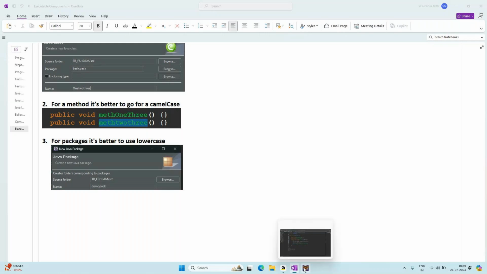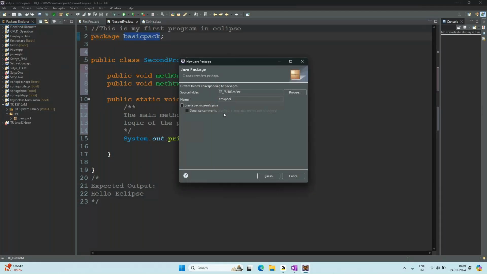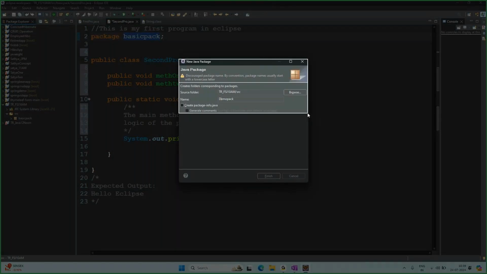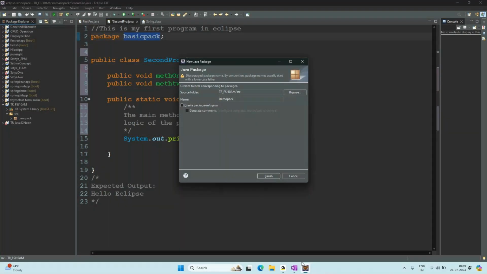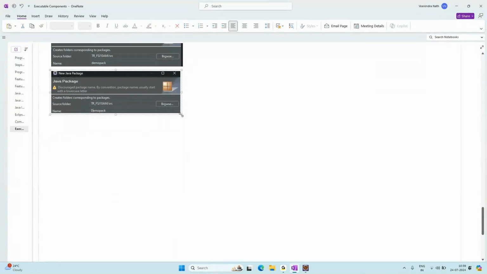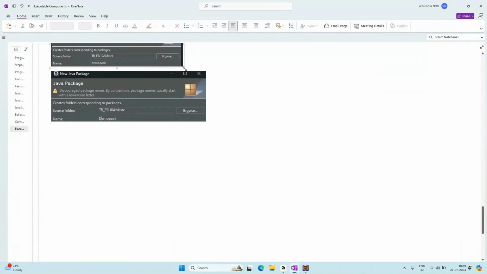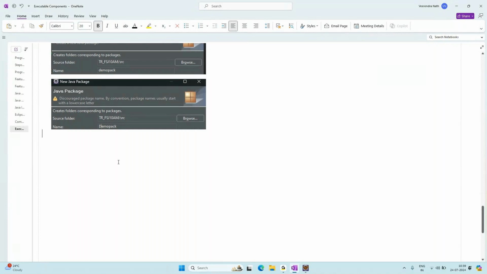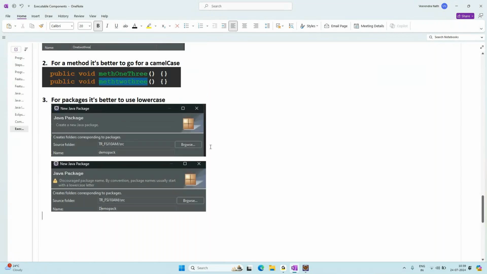Okay, so now for example if you are saying D capital, okay, so ఏమంటే చూడండి, discouraged package name. By convention package name usually starts with lower case. Starts మొత్తం lower case. Discourage అంటుందా లేదా? ఎందుకంటే discourage అని చెప్పండి. Because by convention what it is? By convention everything should be lower. Clear? Understanding my point?